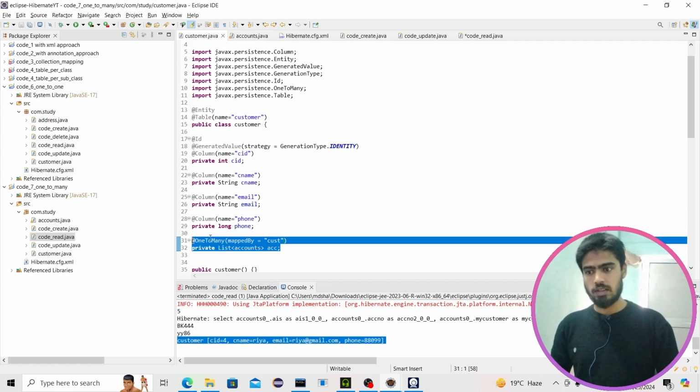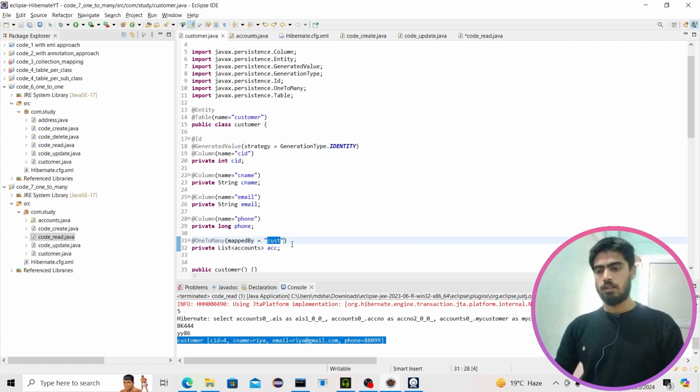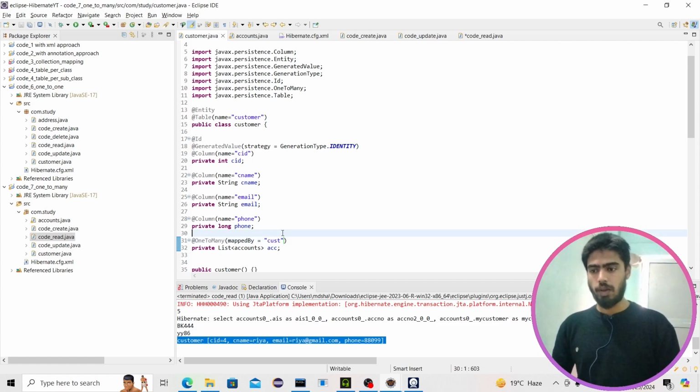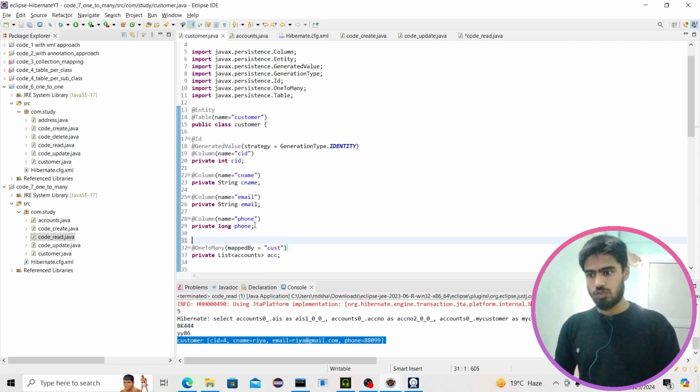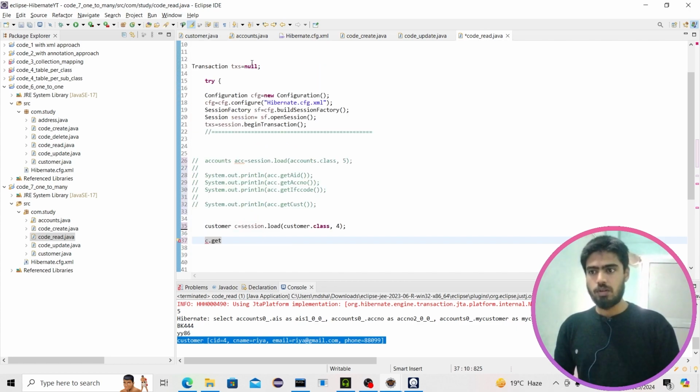We just tell that at account there is a reference for this customer class. Take the mapping strategies from there. So now what will happen? We will become able to access the accounts from the customer side.